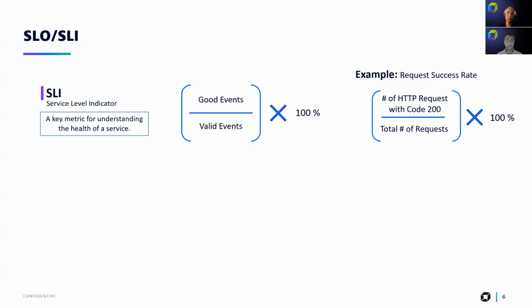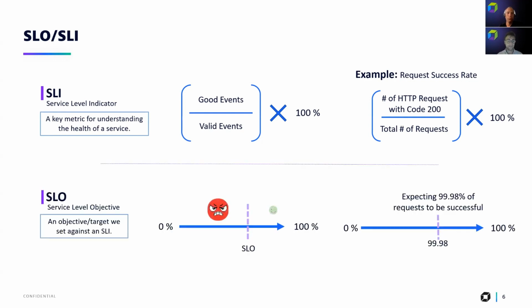In my example here, if we look at failure rate or availability, we're looking at how many of my requests are successful, have a code of 200. Okay. The important part: the SLI has to be between 0 and 1 or 0 and 100, right? Because we talk about percentages. That's why we have that multiplication in this example.